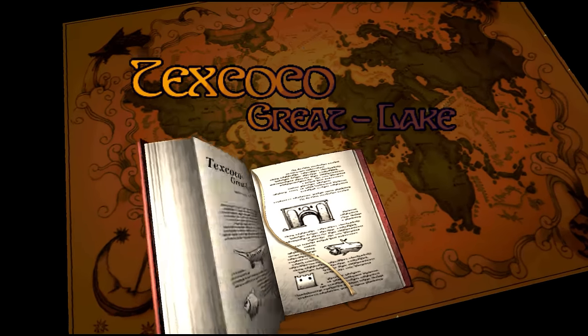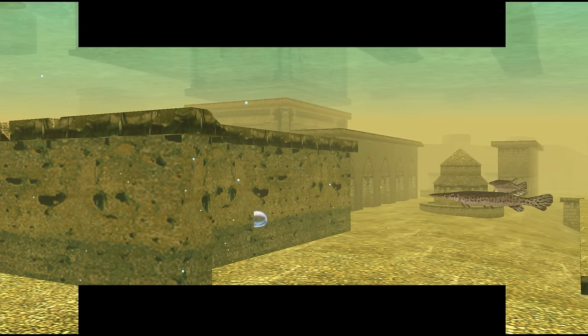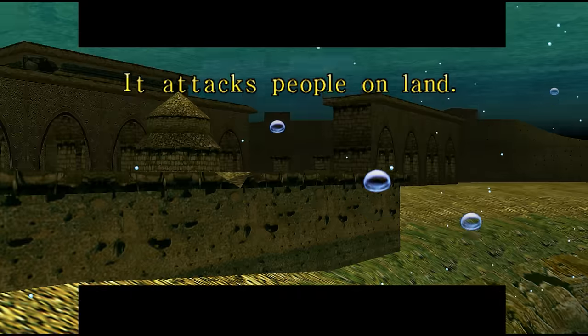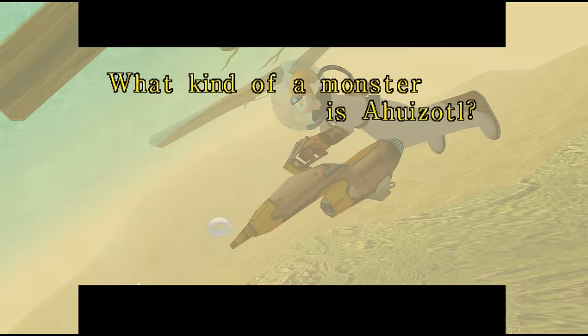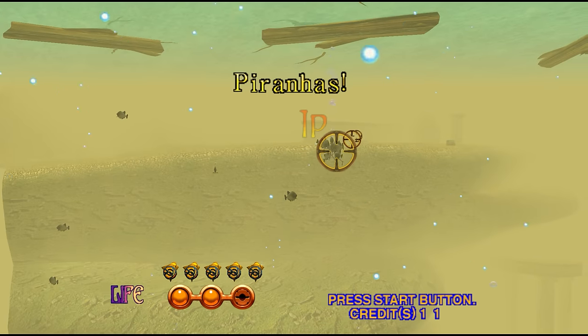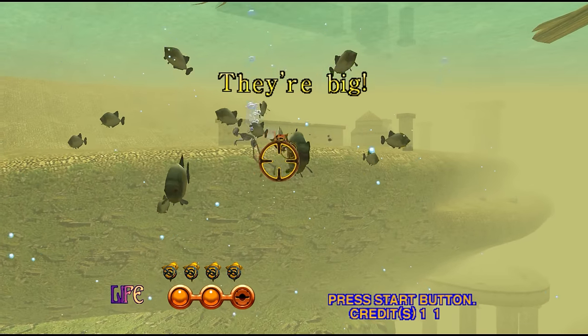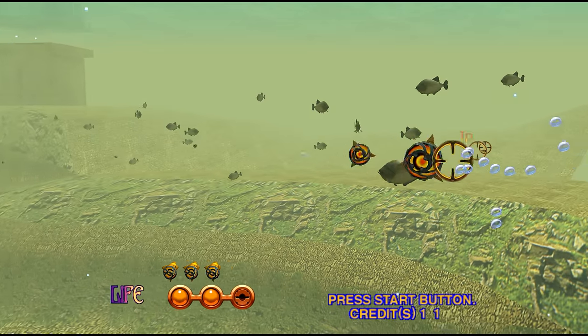Texcoco, Great Lake. Texcoco, Great Lake? Ahuizotl. Ahuizotl. Woo! Alligator car! I wonder if they're gonna be friendly. It attacks people on land! What kind of monster is this? Oh no, look, it's piranhas! Oh, that's brilliant! They hate that guy. Jim, no!